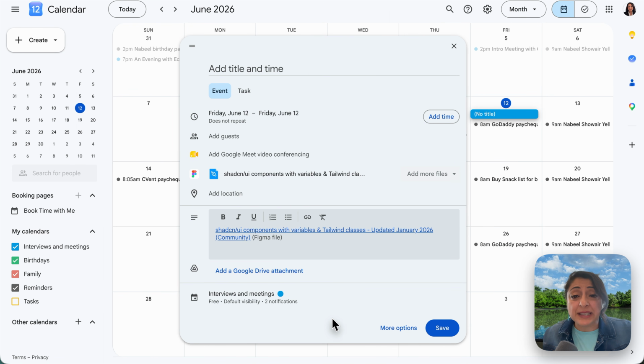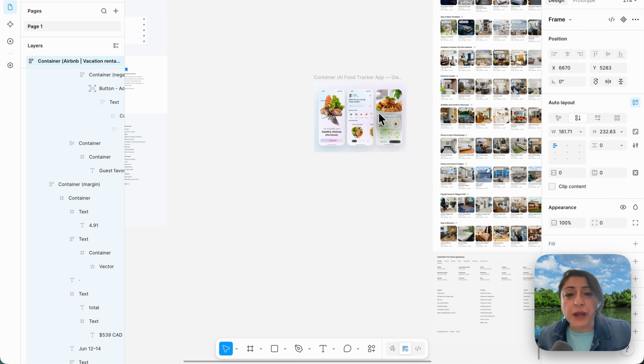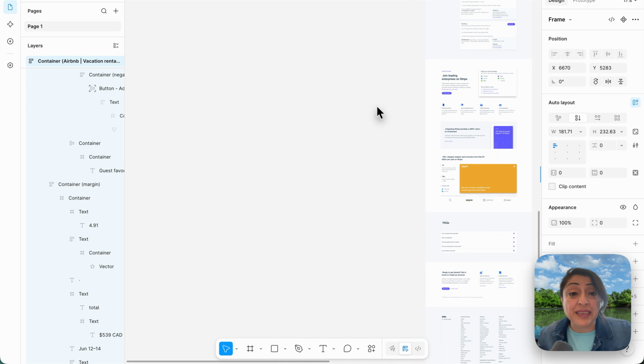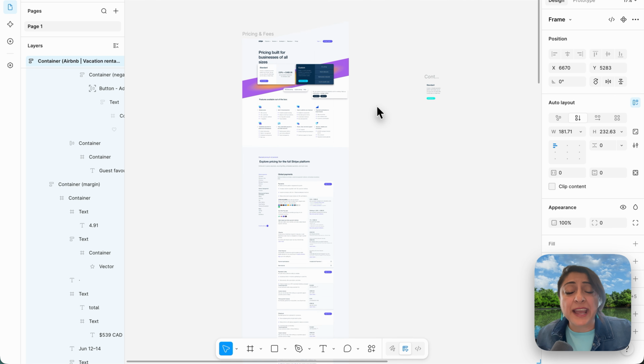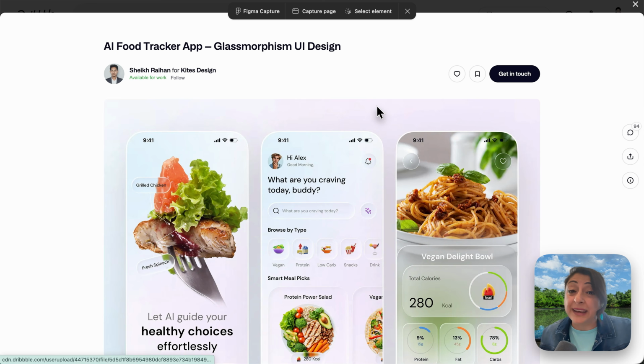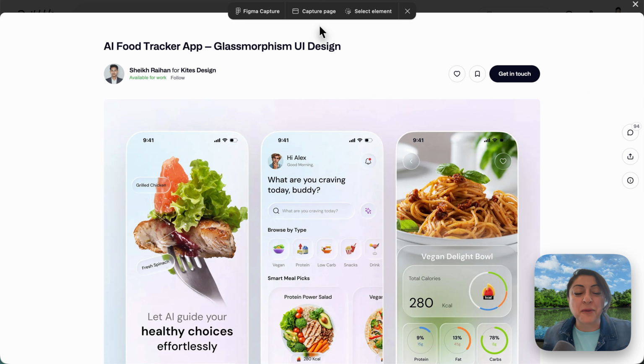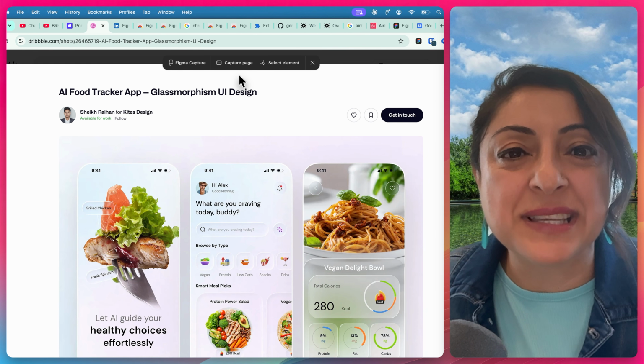This is very handy, especially if you're a contractor designer, you're meeting so many different people and you need your design files accessible. This is a very useful thing to have. I hope you found this quick demo useful. I think this is definitely a very handy thing that Figma created. And I personally love that they reutilized the top black bar from the very beginning of the Figma MCP with Claude.